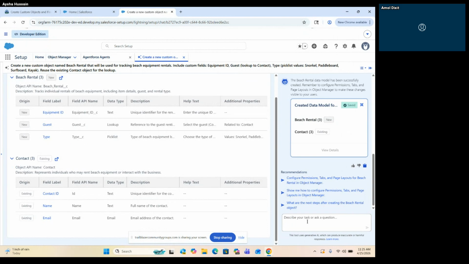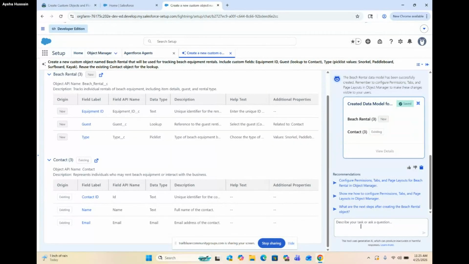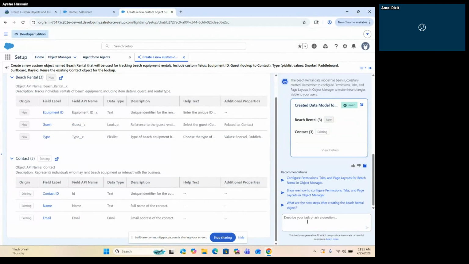There is a user intervention needed when a new object is created or any new changes are made in the org. So it's in plan mode until the user confirms to take the action. If we are not happy with the response the bot has given us, we can ask it to refine it, or we can roll back. Okay, got it. Thank you.